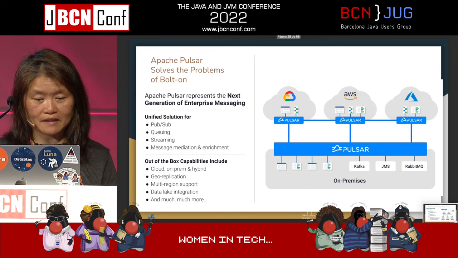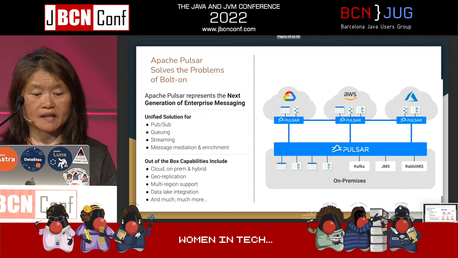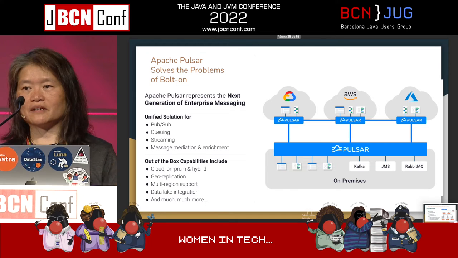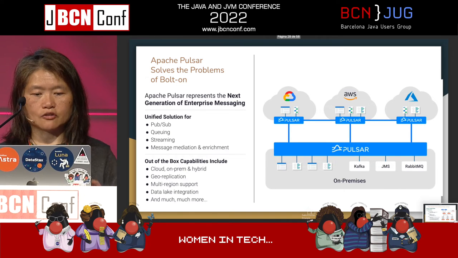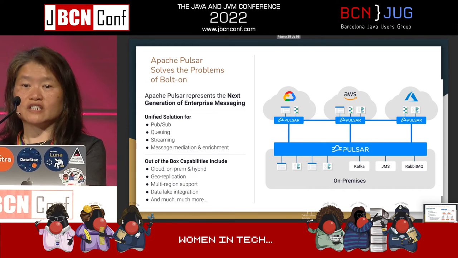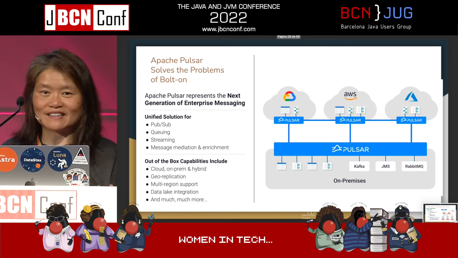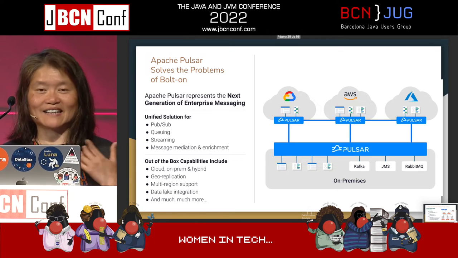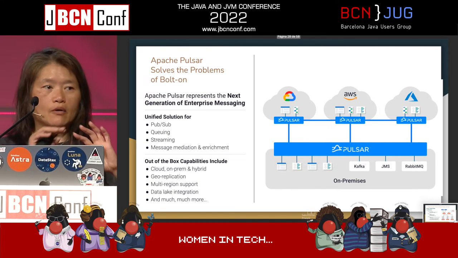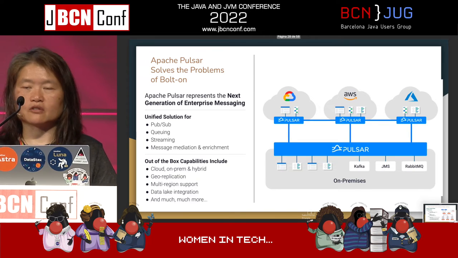So, out of the box capabilities already, you can do cloud, on-premise or hybrid. It also has a feature called geo-replication. If you have large data centers located on different continents, it can do all the replication for you. And you can have specific configuration for only certain regions. For example, in Europe we have to worry about data compliance, there's GDPR, whereas in the US there isn't such a thing yet. Different states also have different rules, and you can set it up in the configuration, and it knows how to replicate. So it's pretty sophisticated in that sense.